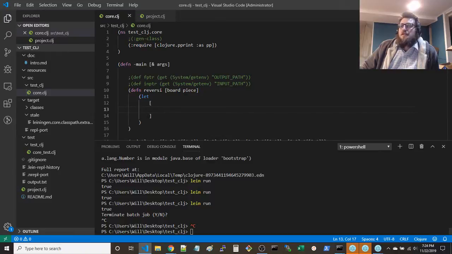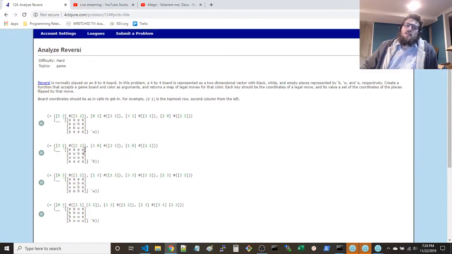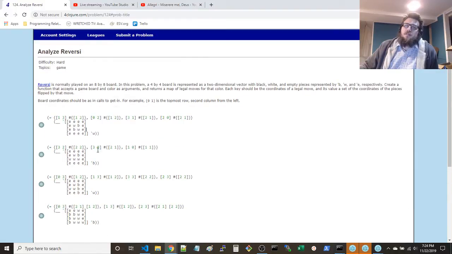So how are we going to code this up? Well, I decided to break it up into pieces, but like I said, the simplest way is first you start with a solution, right?